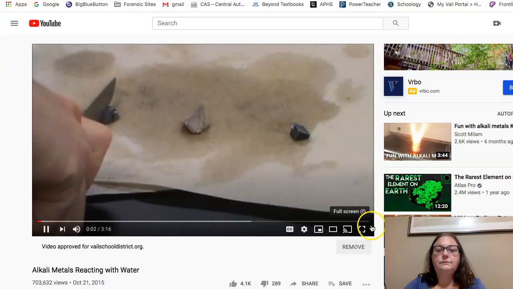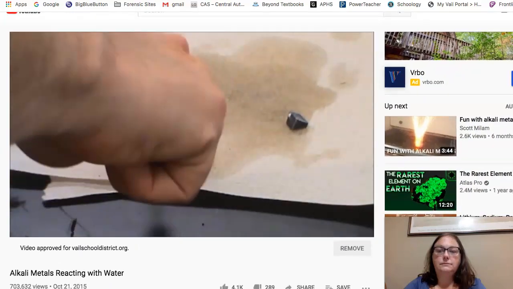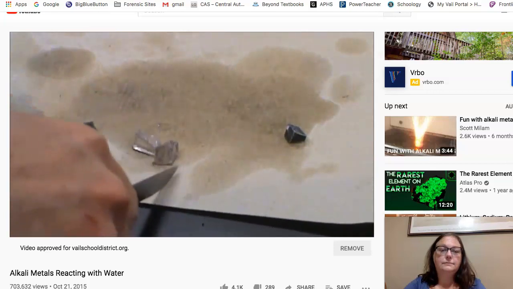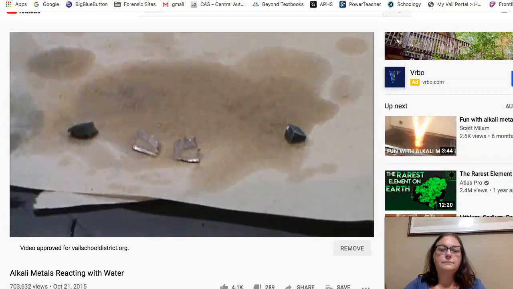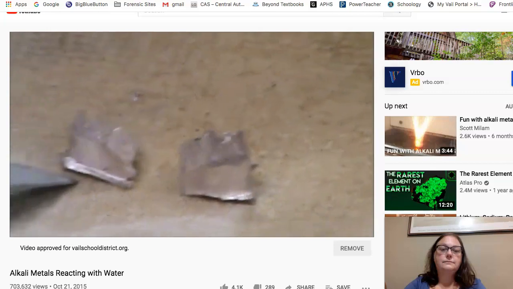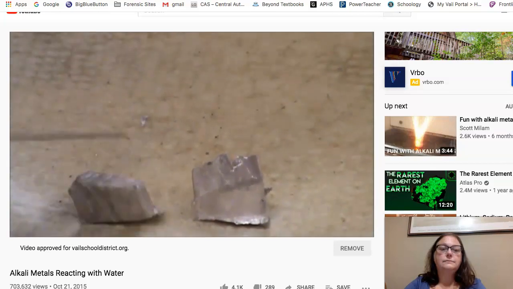Here I'm working with some lithium metal, very difficult to cut. I've got a piece of sodium here, pretty easy to cut. You notice when I cut through that the fresh sodium is very shiny compared to the rest. Let's zoom in real quick. Let's see if we can really get in there. So this side will reflect a lot of light. The other sides are pretty dull.